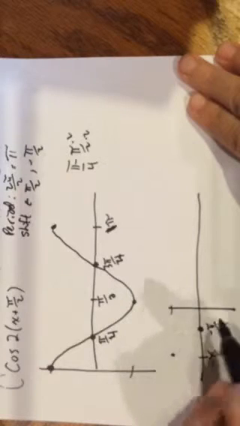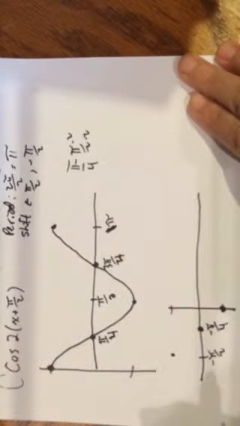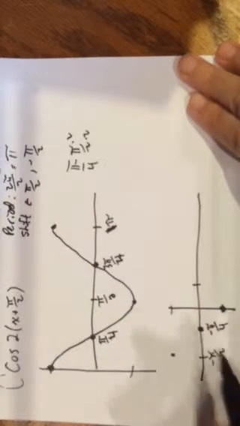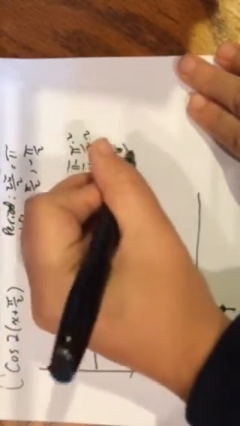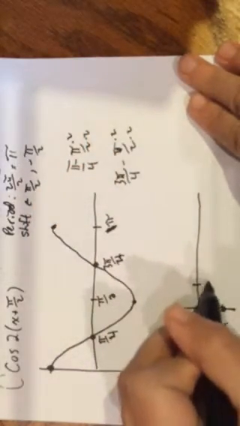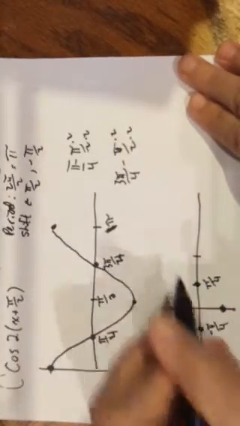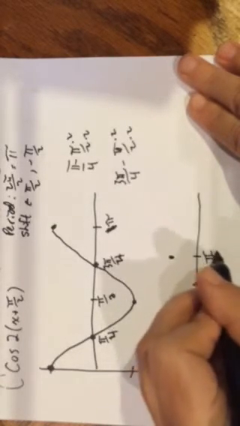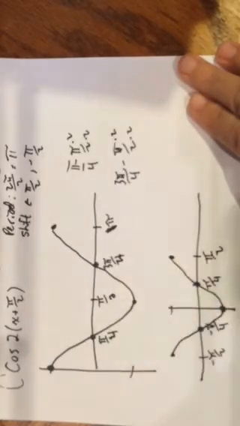Okay, so then instead of getting a -1 at pi over 2, pi over 2 minus pi over 2 would be 0. Getting to the x-intercept again at 3 pi over 4, it'd be 3 pi over 4 minus pi over 2. So again, common denominator, pi over 4. And instead of getting back to 1 at pi, pi minus pi over 2 would just be pi over 2. So my current cosine graph should look something like that.